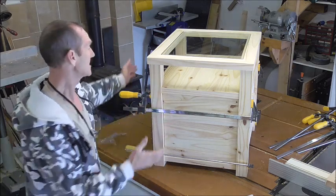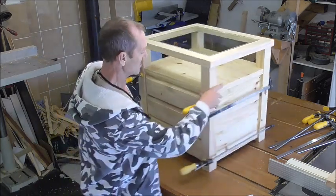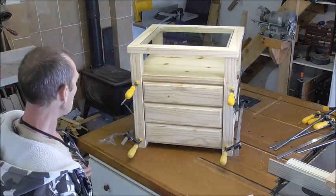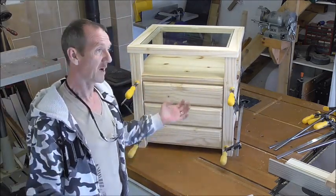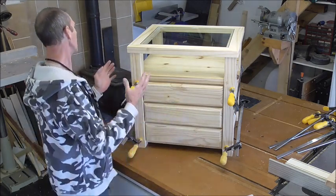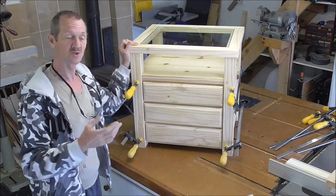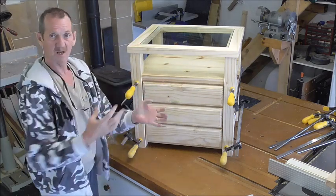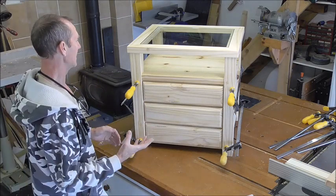So that's it — that's the table made. I will give you a picture when I've done the finishings, just to let you see what it looks like. That's the end of the video — let's wind it up. I'll do a little introduction at the end when I've done all the little bits and bobs that I want to do before I take it into the house.